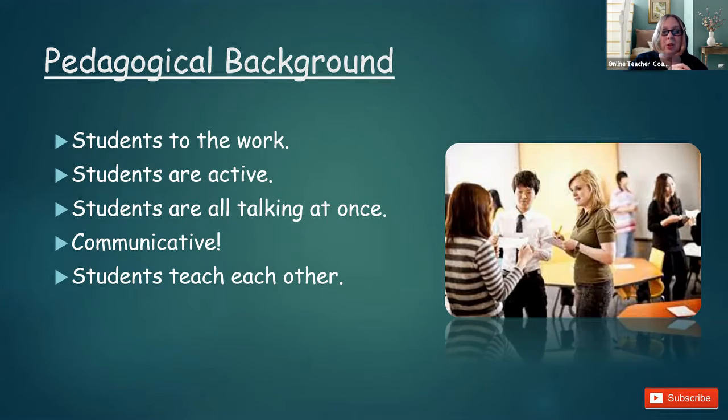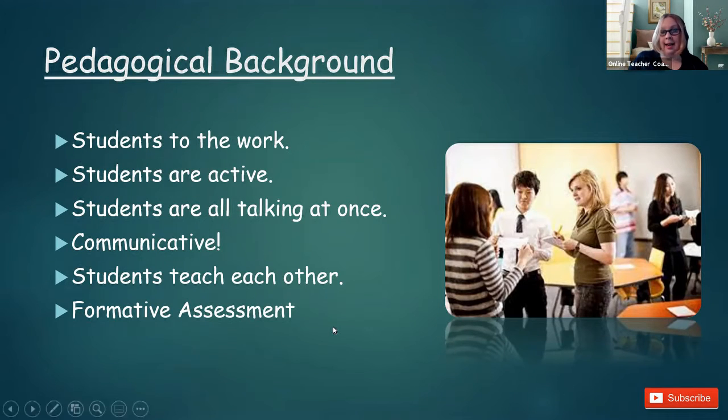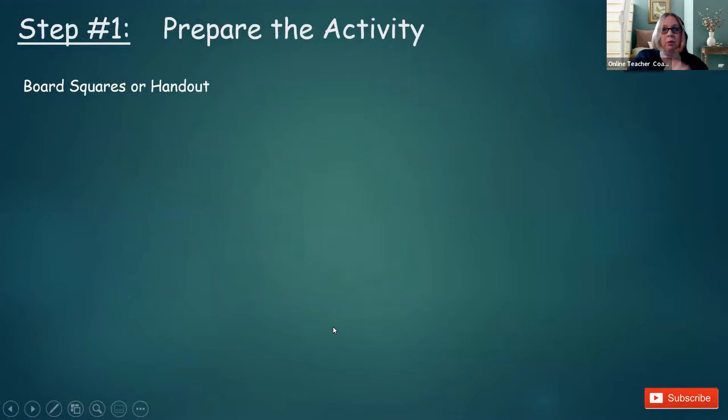And also students teach each other in this activity. How many times have we seen the impact of when one student teaches another student, how much more is retained than just from the teacher, him or herself? And then finally, there is the opportunity to gather formative assessment. As you see your students walking around and doing this activity called Find Someone, you can be listening in and gathering formative data on how they're doing. So let's get right in.